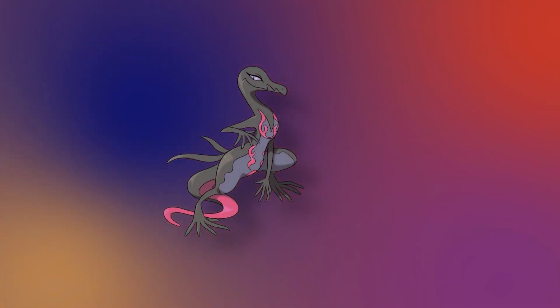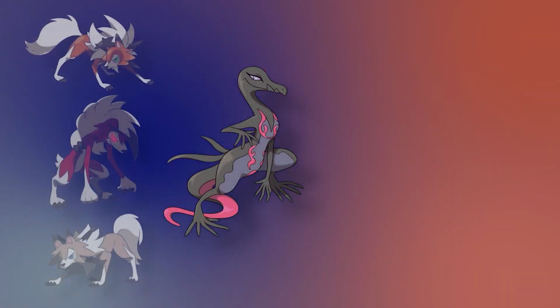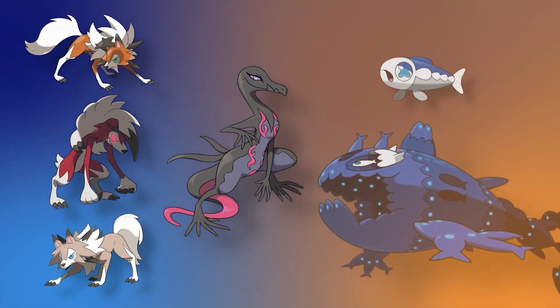If there were any mechanical similarities that tied this generation together, I think it would be that this is a generation of gimmicks. Nearly every Pokemon in this generation has a gimmick, whether that be a unique typing, an exclusive special ability, or a unique move or Z-move. Great examples of this include Salazzle's unique Fire-Poison typing and Corrosion ability, Lycanroc's multiple forms, or Wishiwashi's Schooling ability. Other than Togedemaru being completely overshadowed by the far superior Pikachu imitation of Mimikyu, there are almost no Pokemon in this generation that can't claim something unique that helps them stand out from the crowd.